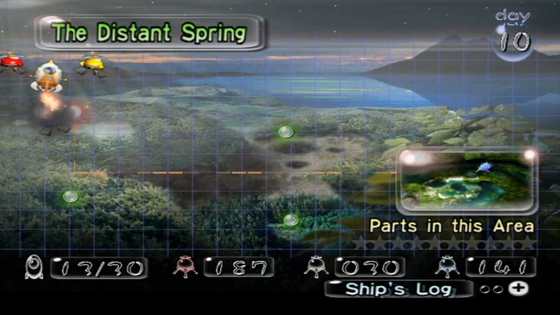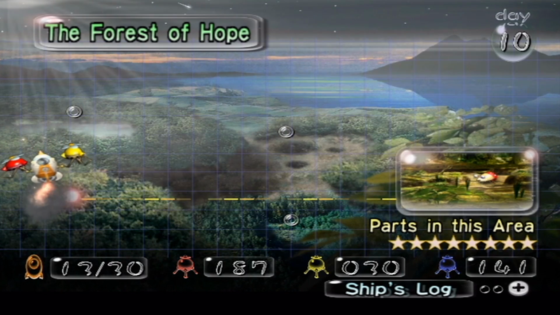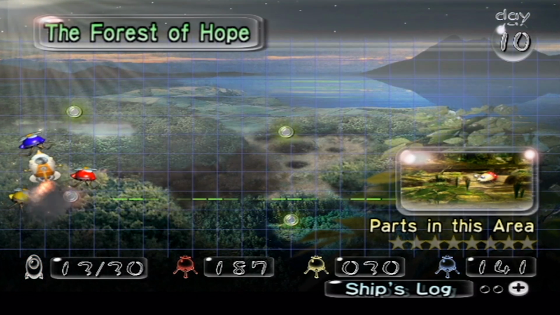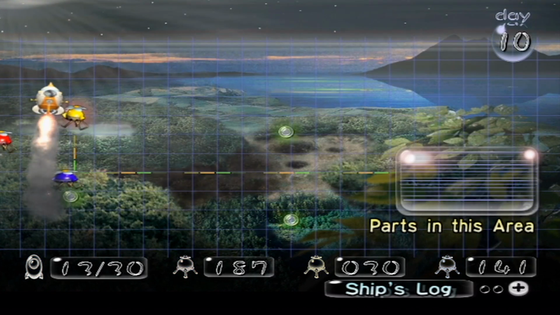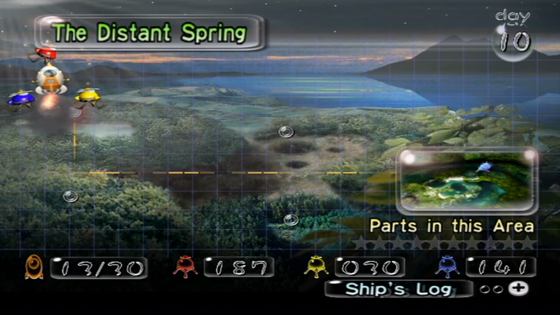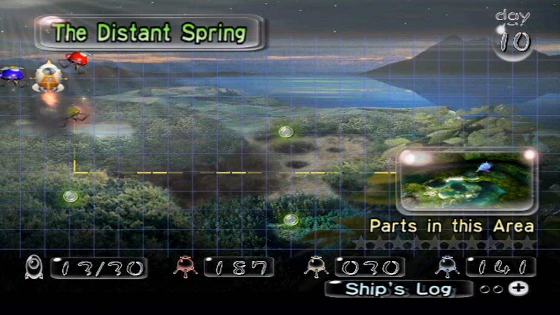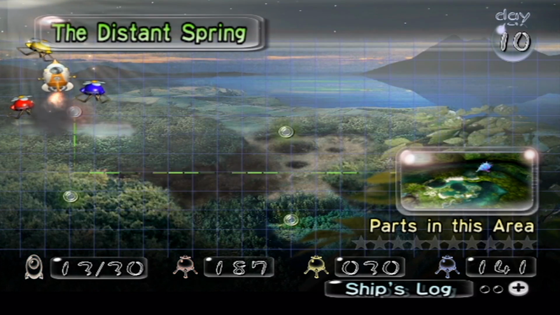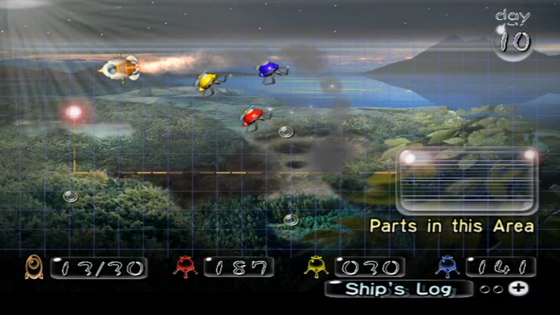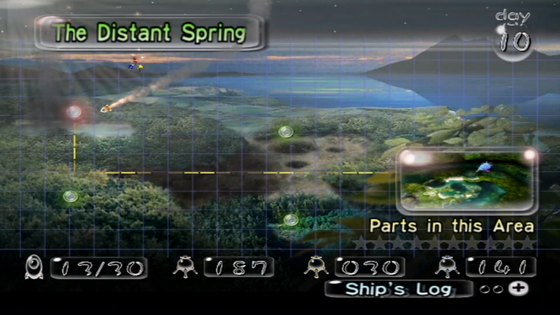In the last episode, we actually finished up the Forest of Hope! I'm so excited! Look at those flashing stars, guys! That means we're done with that area! And in the process, we opened up the Distant Spring, which I'm really excited to explore. So we're going to tackle this first. We'll just visit it for today to see what it's like since we just unlocked it. And then after that, we'll probably be heading back to the Forest Naval and finishing that up. So let's head into the Distant Spring.